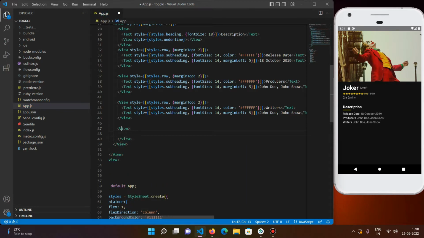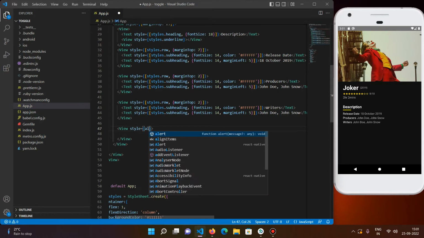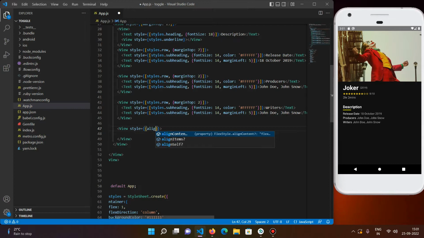And that was centrally aligned, so we will give it a style right here. We will align its items to the center so that all the items in this are aligned in center.